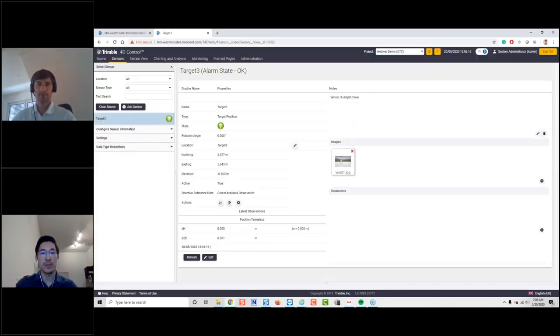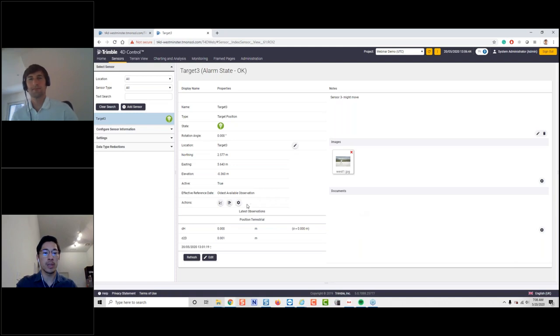And then we just have some easy ways to view more information. I think there was a question earlier about what the reference coordinate is, or how T4D is pulling displacements, whether that's from the first epoch or first measurement, or from the previous measurements. And we can actually change that to be whatever we want, really. In T4D control server, all of the displacements come from the change from the measured coordinate to the reference coordinate, so the first available observation.